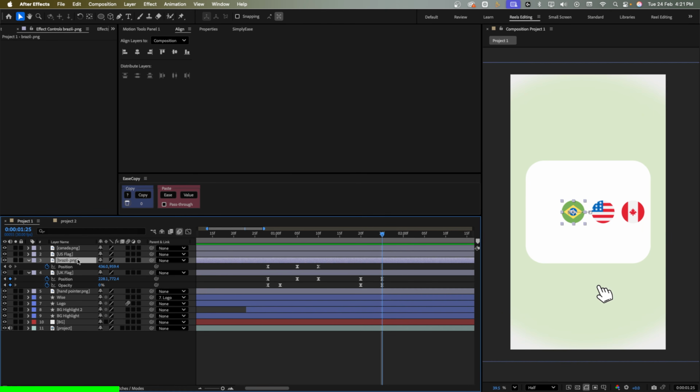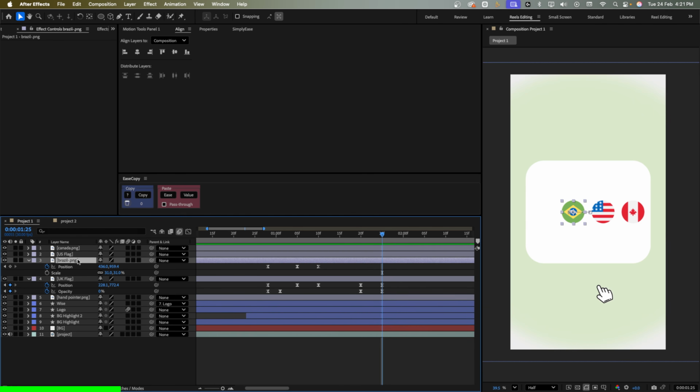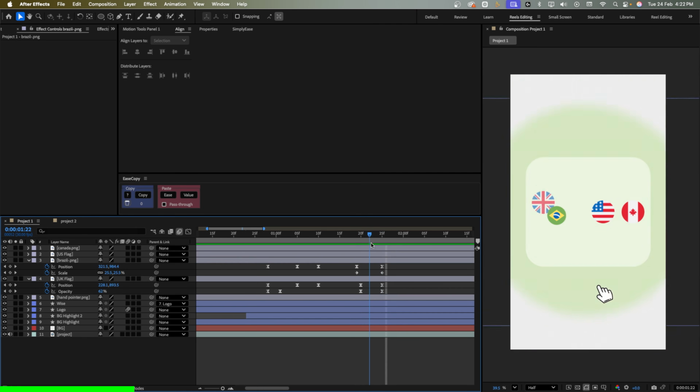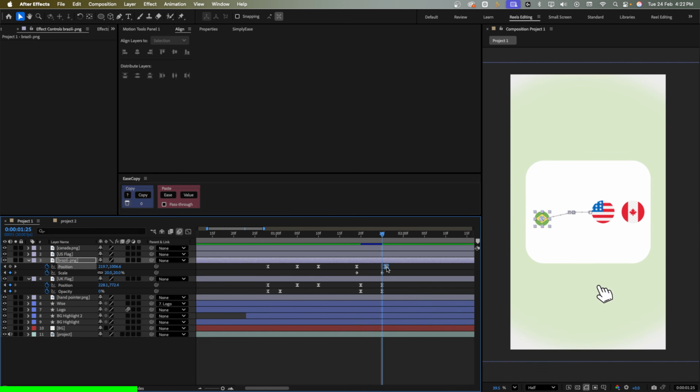Holding Shift, I'm also going to press S for scale because we are going to scale it down a bit. So let's say at this point, when it is increasing in size, we'll add a keyframe in position and also add one in scale. Now going ahead at 25 frames, we have to firstly drag this down on the left and then down over here. Okay, let's do one thing. Let's decrease the size and keep it around 20. Okay, looks good. And in order to create that follow through, somewhere over here, we will drag them a little ahead. And at this point, let's drag it all the way like this.